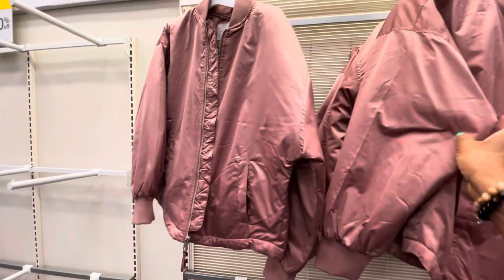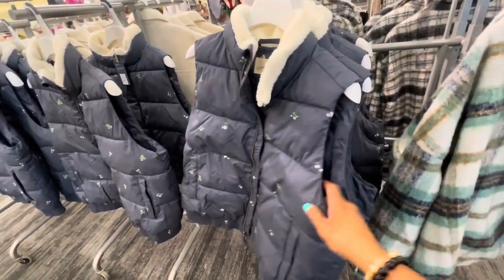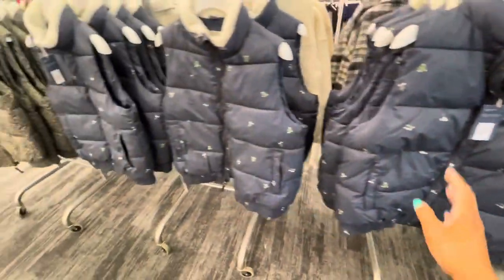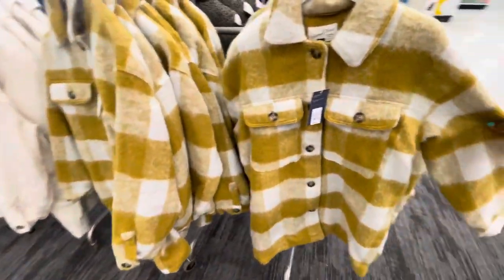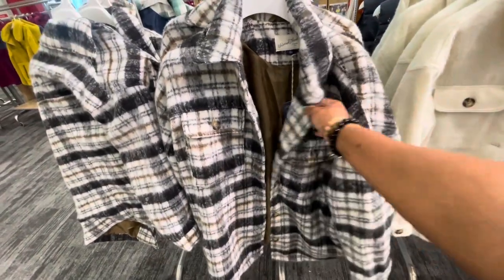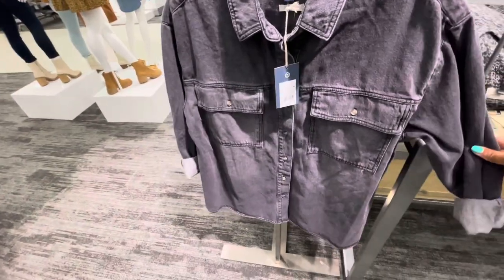Those are really nice great little pullover jackets for the fall — not really for winter, but great for fall. They have these sleeveless jackets for thirty-five dollars — one has little flowers and it's blue, and this green one with flowers is really cute. On the other side they have more jackets for fifty dollars, and I'm loving this one right here.